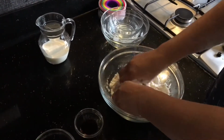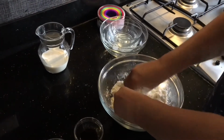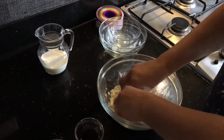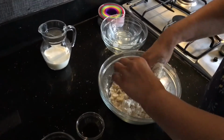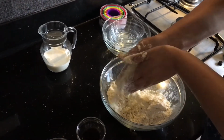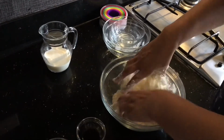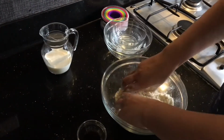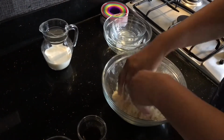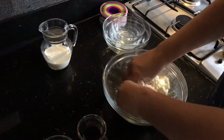Yeah, we mix the butter nicely inside the flour to make it nice. You can do this. I'm doing what I like doing. You can do it your own way, how you like it, right? Okay, I think it's almost there, the crumbs.